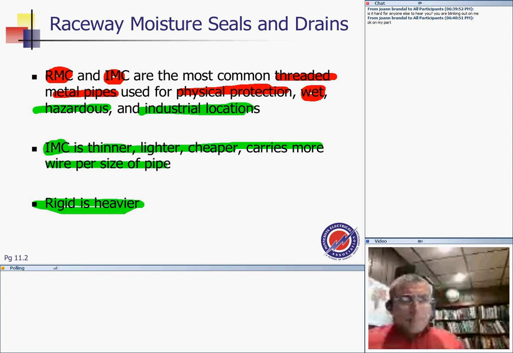But in return, you can have a forklift running right into it, and it will most likely handle a forklift running into it. So if the one can handle it. Any questions about these two conduits?